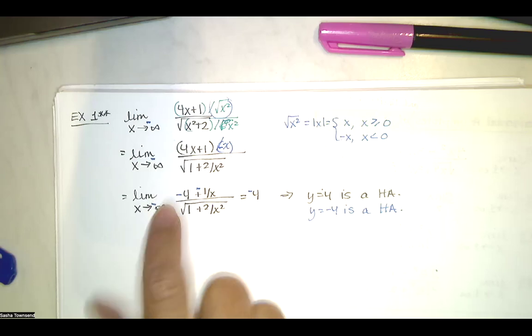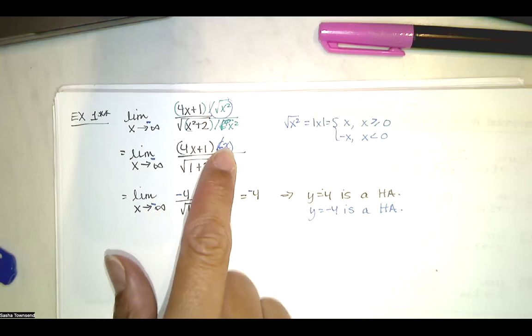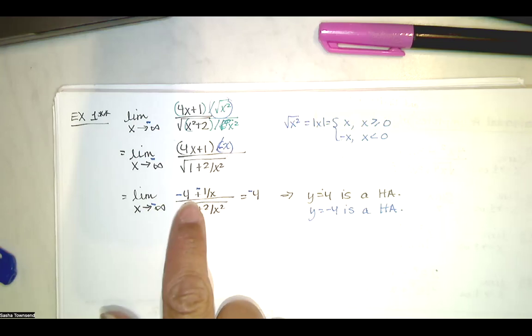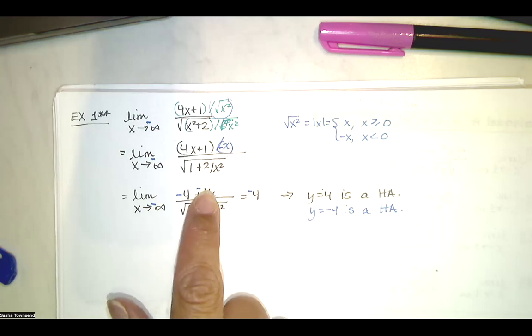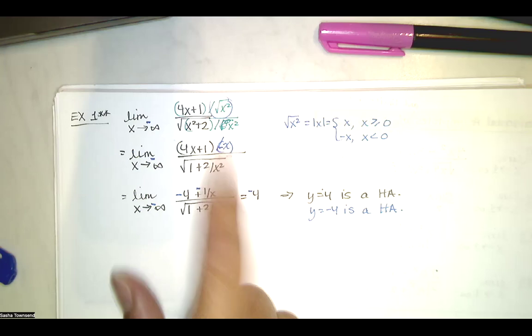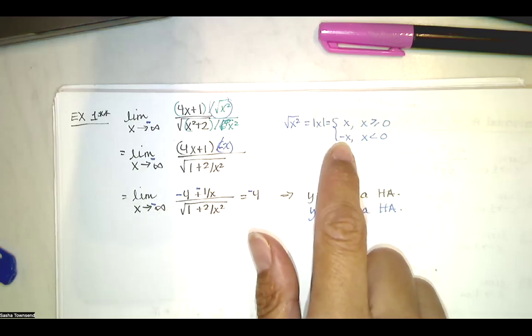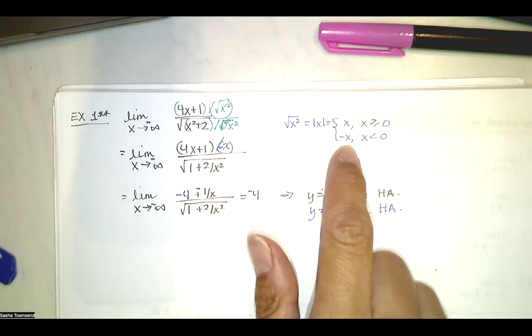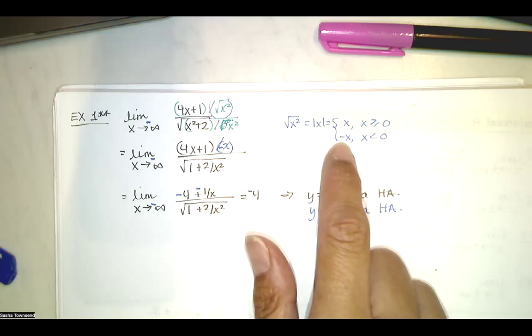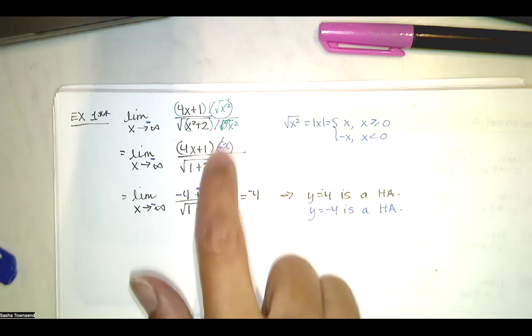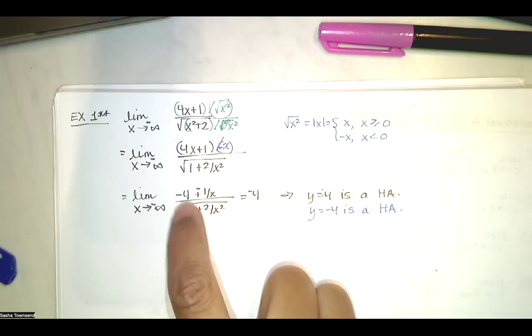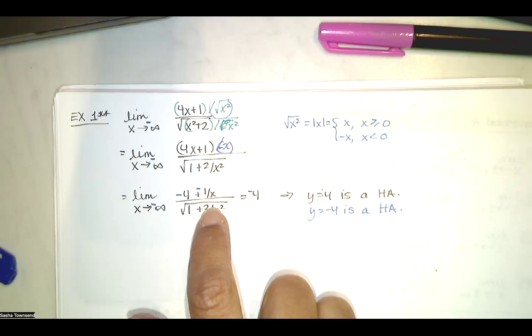As x goes to positive infinity, we've got 4x plus 1 divided by x, which is 4 plus 1 over x in the numerator. And as x goes to negative infinity, on that branch of the absolute value graph, the y values are equal to negative x. So we'll be dividing by negative x, which just gives us a negative 4 there and a negative 1 over x there.